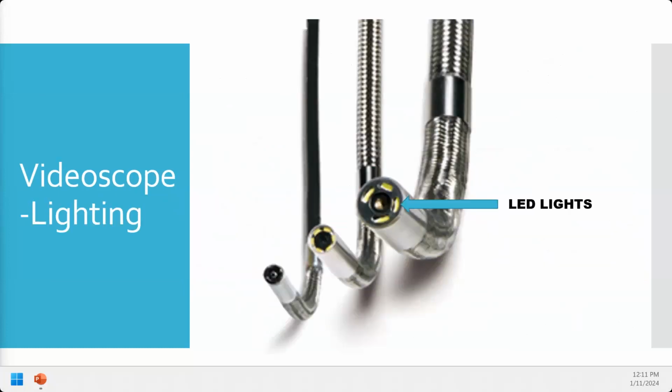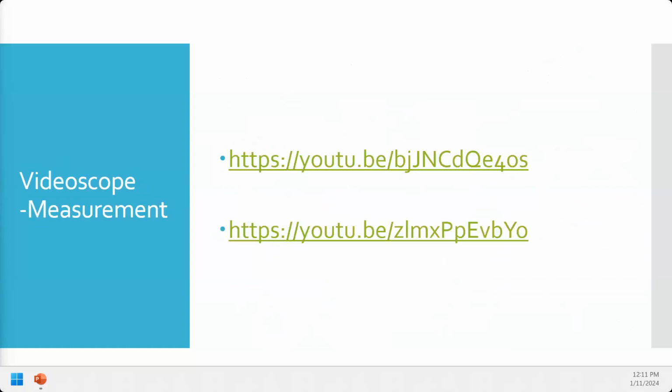The light sources you saw, here are different examples of LEDs in the tip. They can have a single LED or several. Sometimes they surround the camera. Sometimes they're off to one side, like what those have. And the next thing I'm going to do, I want to show you a video of the next step up from the Olympus video scope. It's another model that you'll see out in industry more.